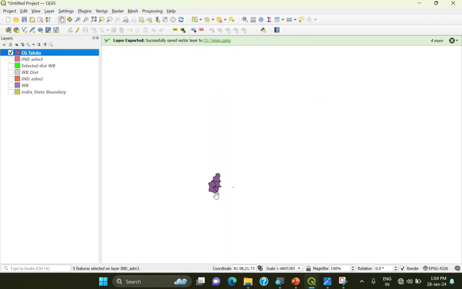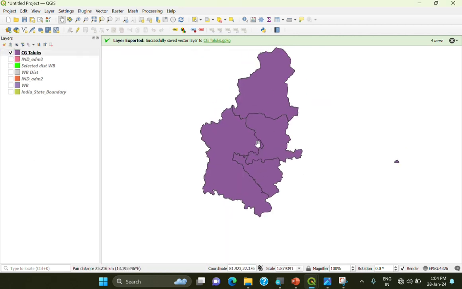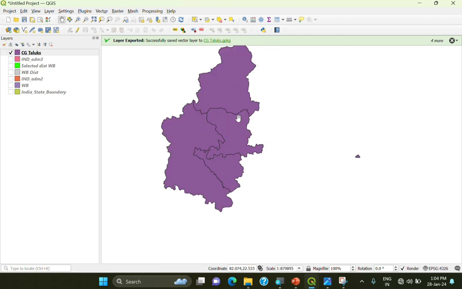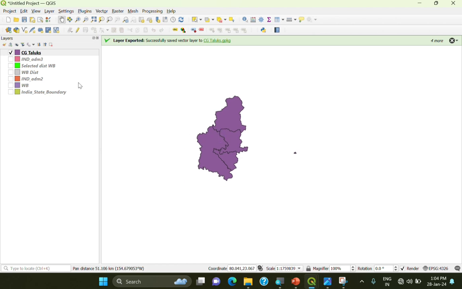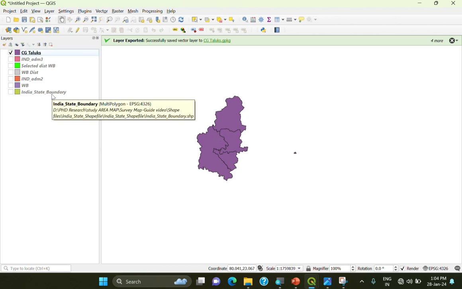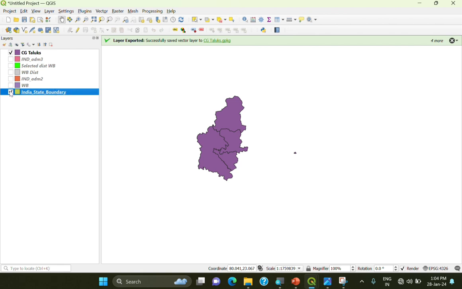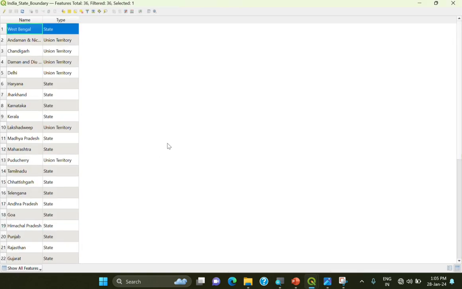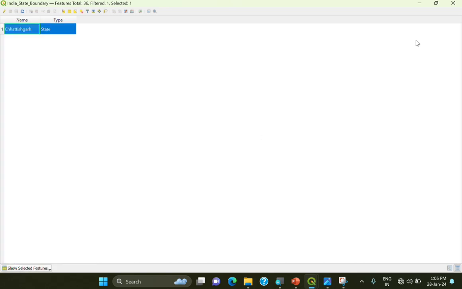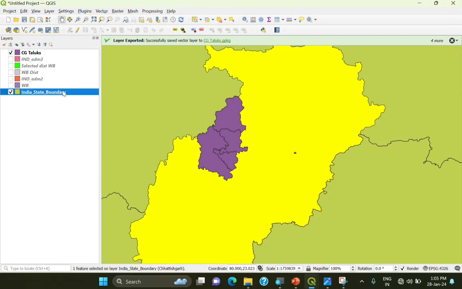Okay, these are highlighted. You can unclick it, so these are the taluks of Chhattisgarh that have been highlighted. And you can highlight it in the state map of Chhattisgarh itself. Let's say we have here the state map. So I will select only the Chhattisgarh state. Open attribute table. Chhattisgarh. So selected feature. Close.